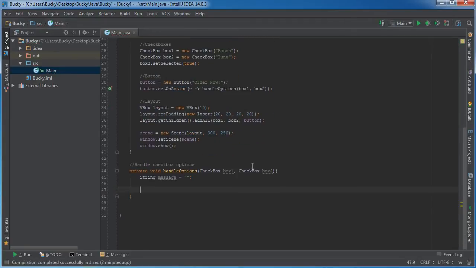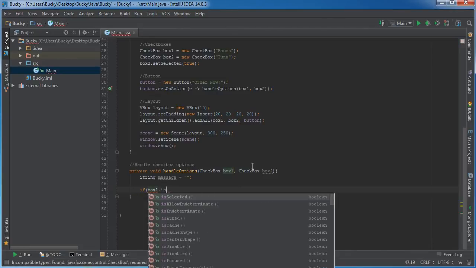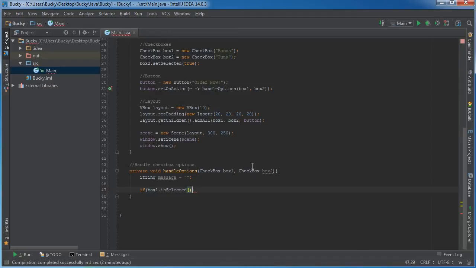Alright. So how do we check if a checkbox is selected or not? It is incredibly simple. All we do is we get a reference to whatever checkbox we want to check, and we call the method isSelected. Now this is going to return true if it's checked, and it's going to return false if it's not checked. So now I can say if it is selected, we'll just add something to the message. So the first one was bacon, and we'll just write bacon.